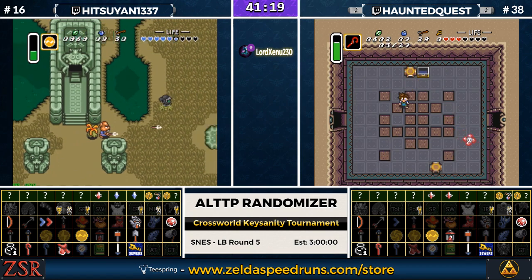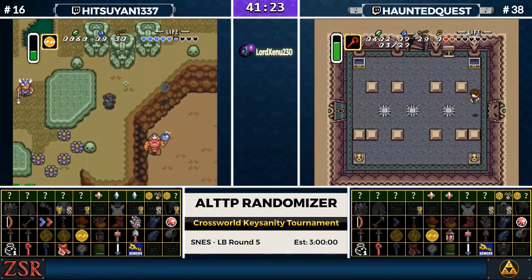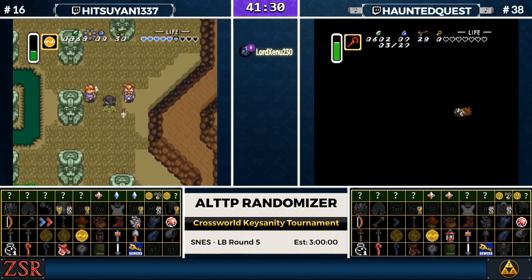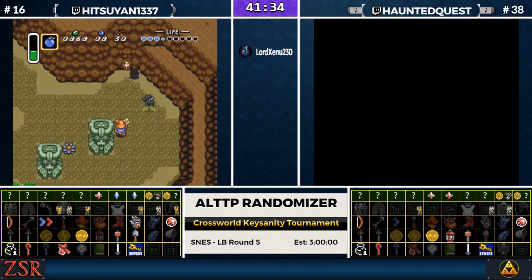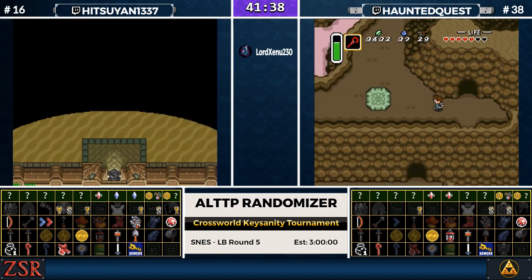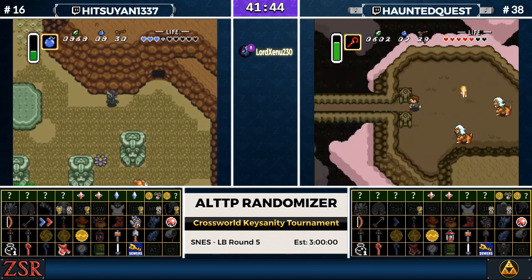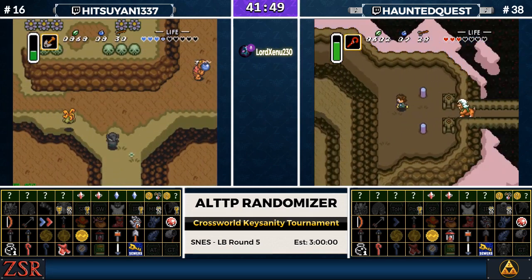And get awarded with a small key to ice. That's all the ice smalls, I believe. Just taking the quick death warp out of there. Hitsuyan finding his desert. And HauntedQuest is heading over to the west side of Death Mountain.